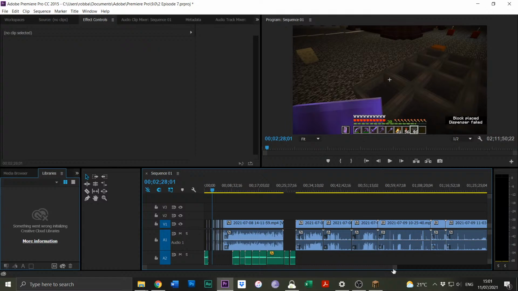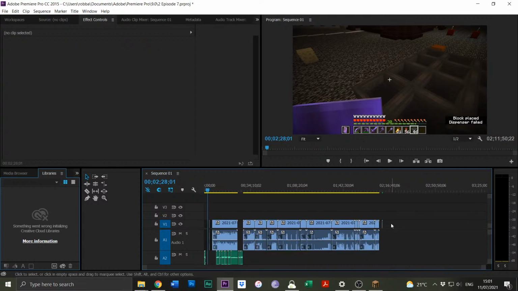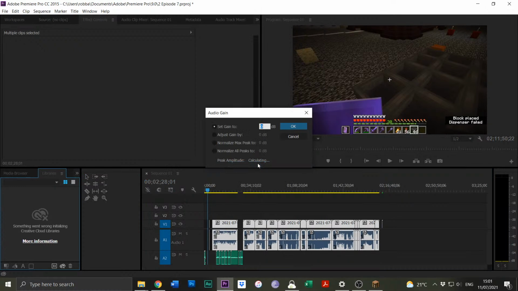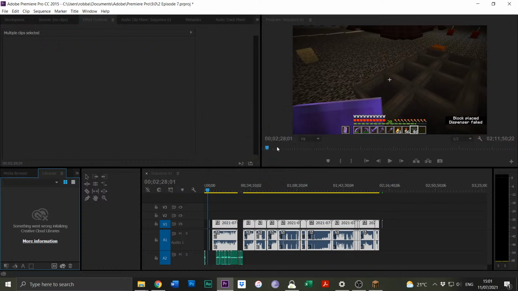The only thing I personally do with the audio, I used to do something differently, but I realized it didn't make much difference. So I'll go through both. One thing I do is I go here and I go to audio gain, and I normalize all peaks to 0, which means that it kind of matches all the audio pieces. So if there's a piece of audio where I'm talking at a lower volume, and there was one where I took it at a higher volume, it makes it a bit more consistent. That's something I do. And yeah, it's just an easy thing to make it work a bit better.